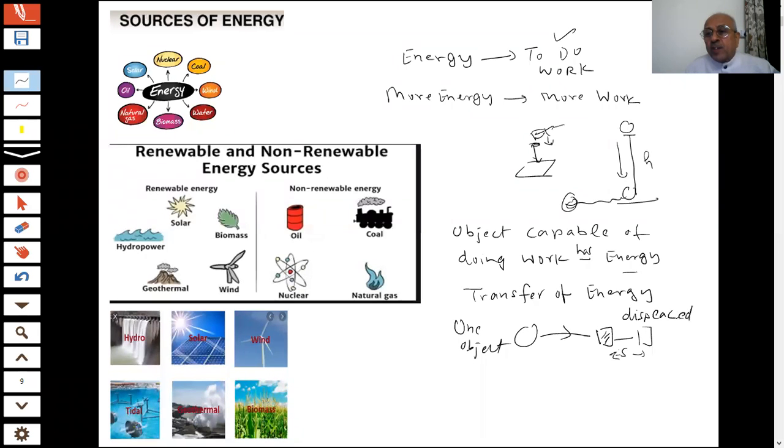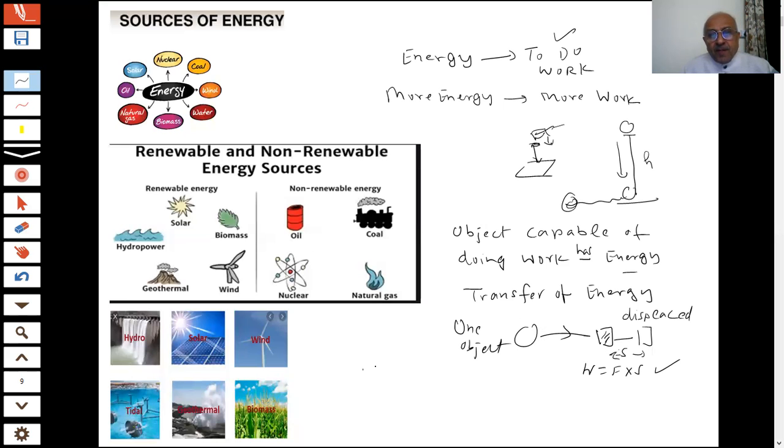The object is displaced from the initial position to the final position. So that means work has been done, student. Work is done when work is force into distance. Force into distance, you have studied work. So force is applied, displacement takes place. So the object has done work, but for doing work, the object was having energy. If it doesn't have energy, how will it do work? No. So the energy possessed by an object, or the capacity of doing work, is what we call energy.